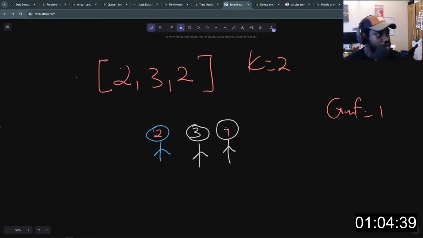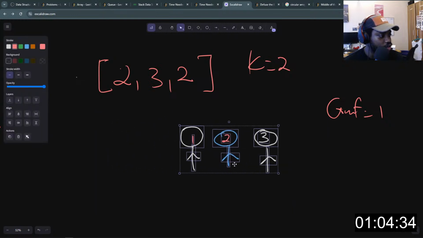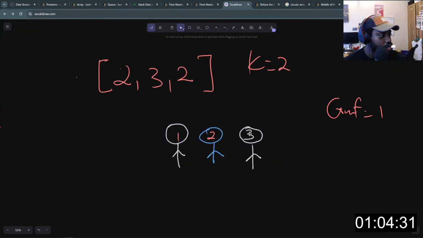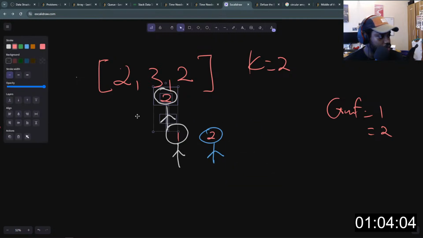And then the person moves back in the queue. And then let's just adjust this again. This person here, number 3, wants to buy 3 tickets. So we reduce ticket number by 1, and they'll have 2 left. And how many seconds it took for this person to buy these tickets is 1. So we'll add 1 to the previous count. So this becomes 2. And then we move the person back in line. So this person goes back in the queue.